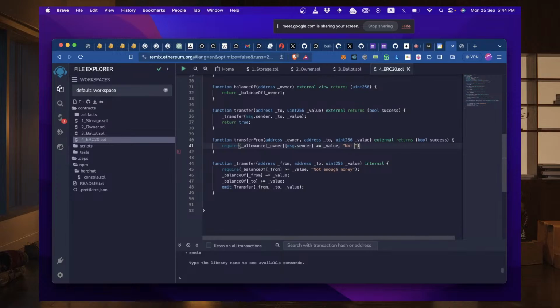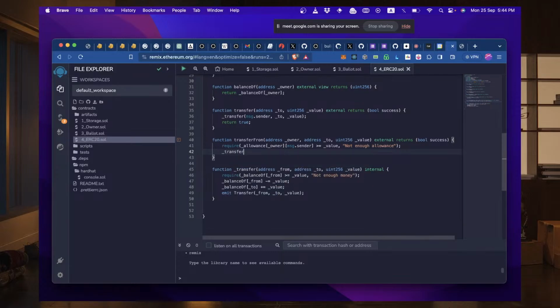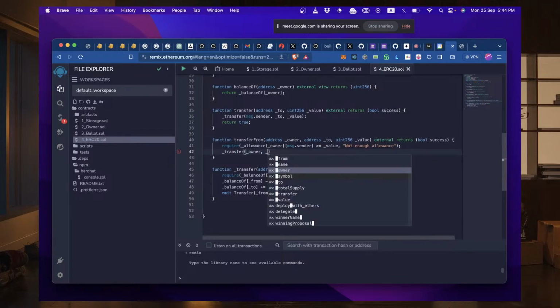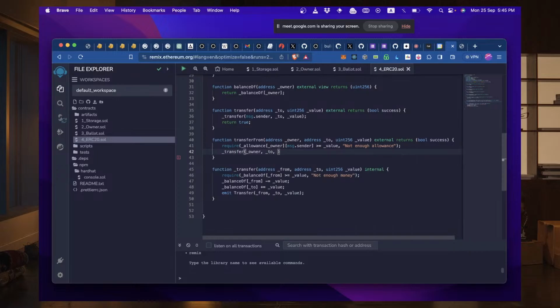Else you say what? Not enough allowance. Right? So which means that if there is enough allowance, then you can now transfer from the owner to address to, value.